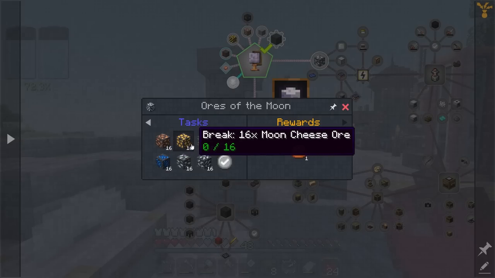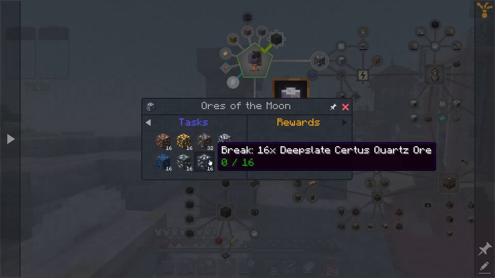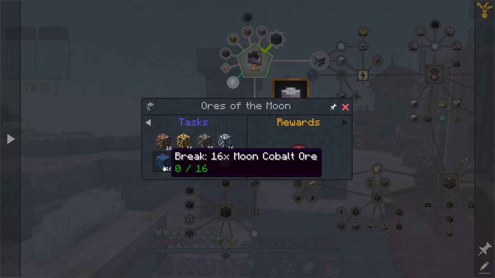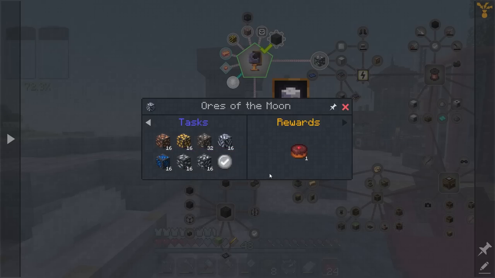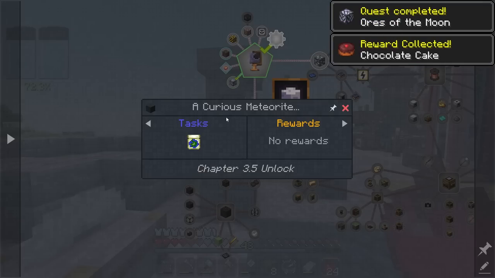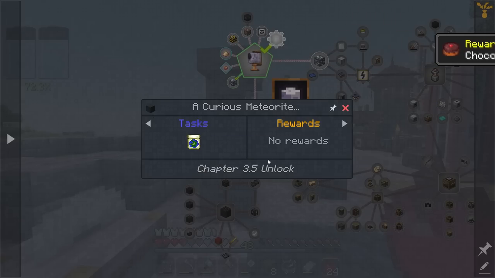Ores on the moon. So it looks like we can get cheese, iron, moon ice shards, deep Sirtis quartz, moon silver, and moon cobble, or cobalt ore. Ooh, getting some cobalt would be fantastic. There's some chocolate cake for completing that. Okay. And then a curious meteorite.